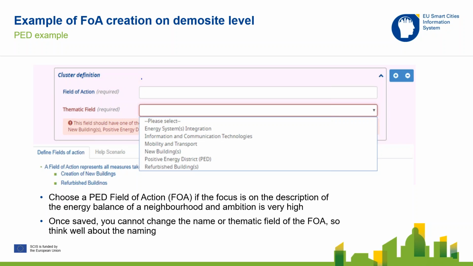So if you're on the thematic field, if you have pressed that button that was here, then you get this list that you can select from the different items. They are listed in alphabetical order, so positive energy district is here. If you select that, then you get to the screen that I have shown previously. And again, as I've indicated, you cannot change the name, so it is also blocked. So if you encounter that, then I hope you remember this webinar and know, oh yes, I couldn't change that.